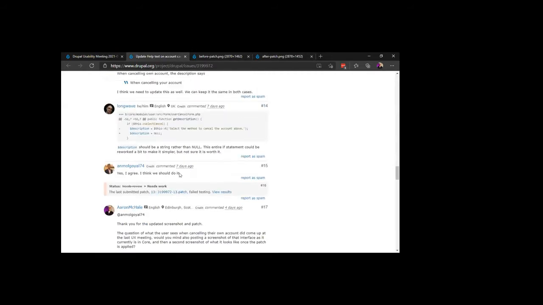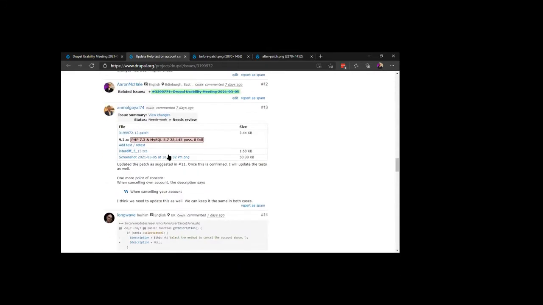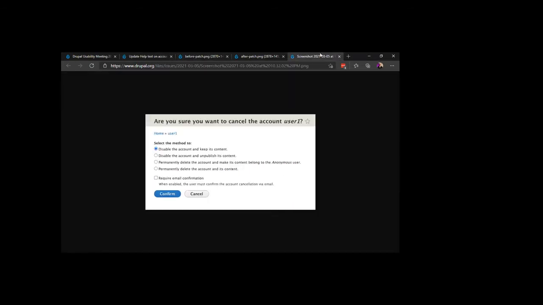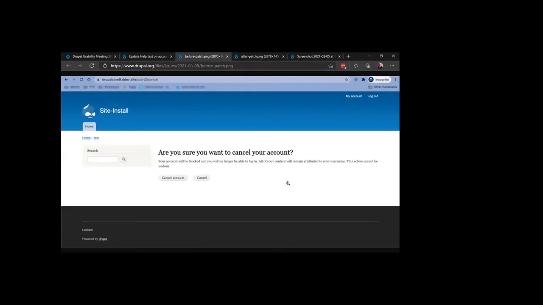So that is where we're up to, and I'll open up the latest screenshot as well. I think it was really just to make sure we're all super happy with this interface, that this is the one we want to recommend going forward with, and also to confirm that it's okay going from what we can see in this interface to it being slightly simplified, and obviously the button text changing. Hopefully that was a good summary for everybody.